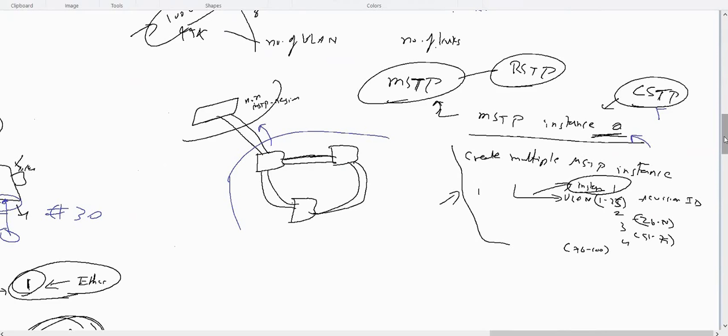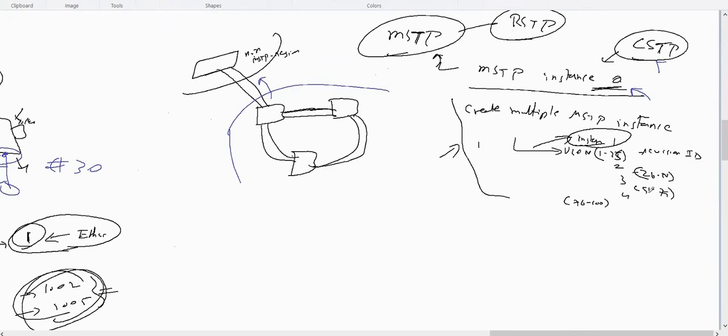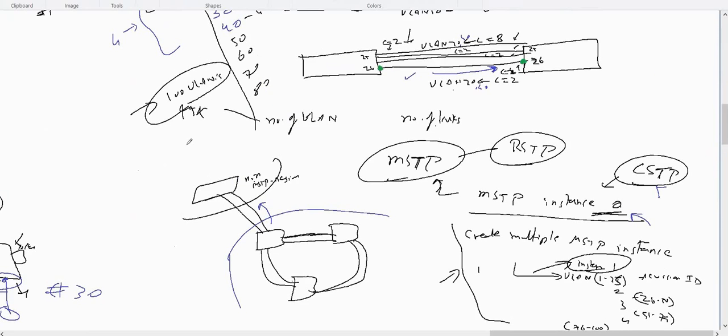Two, within the MSTP region itself, what if I have this mapping like 51 to 75, 76 to 100, and then I also have VLANs 101 to 150 in that region? I did not put them in any separate instance. Anything that you did not put in a separate instance will fall under MSTP instance 0.